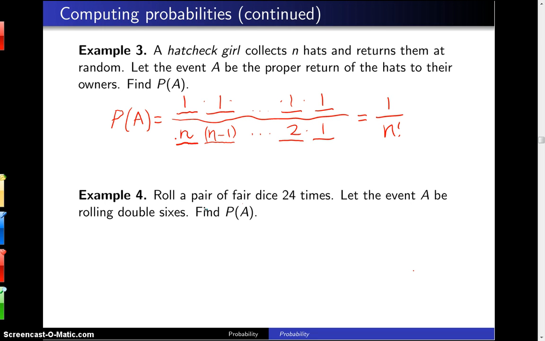This was a gambling game played many centuries ago. You have a pair of dice and you're rolling them over and over 24 times. If double sixes appear, the person rolling wins; otherwise the house wins. We're trying to figure out the probability of A.